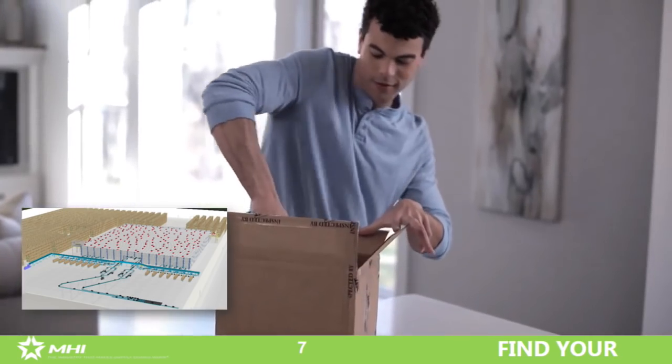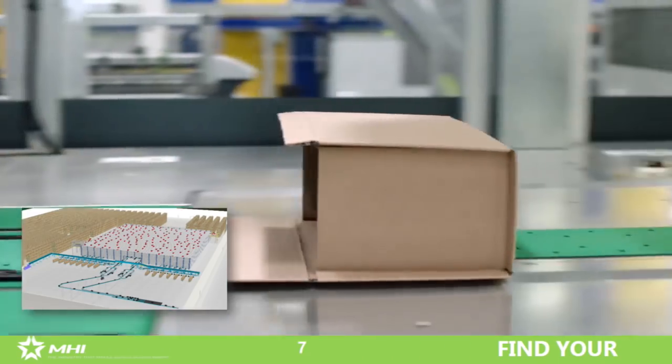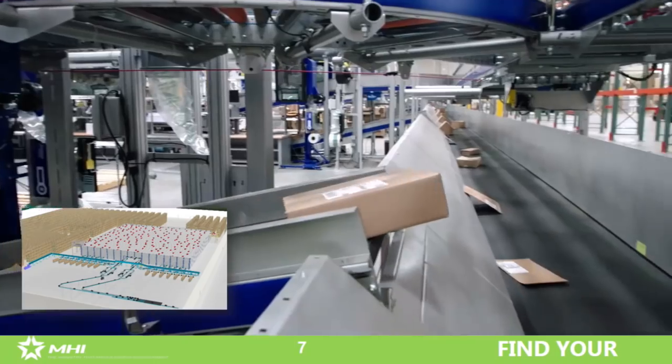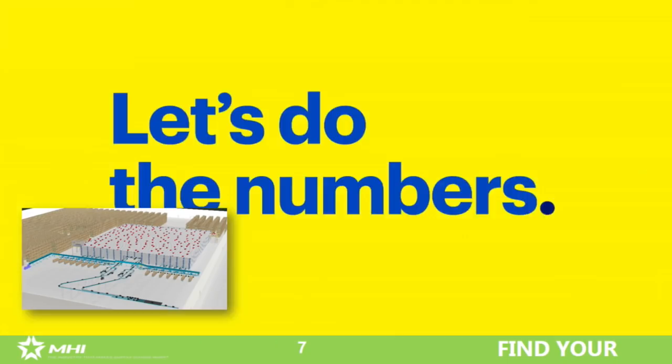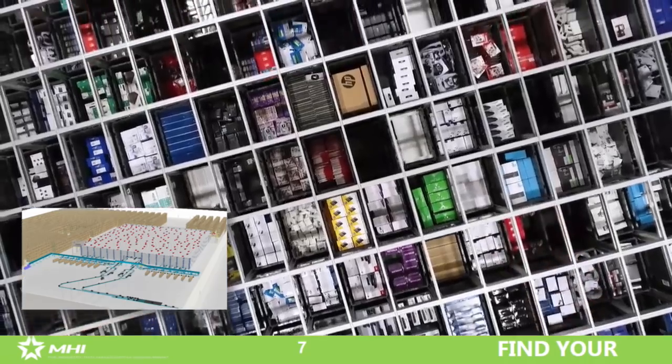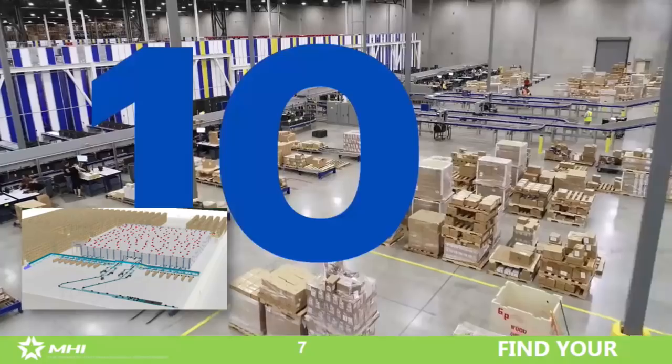We complemented the big RDC with a smaller metro e-commerce center — our Compton facility, right in the heart of LA. Co-mingling that MEC allows our shoppers to shop late into the evening, drop the order in, and with great automated packaging from CMC — state-of-the-art machines, we bought three of them — we can ship efficiently. The environment is also very important; we're not sending out all this dunnage and extra packaging.